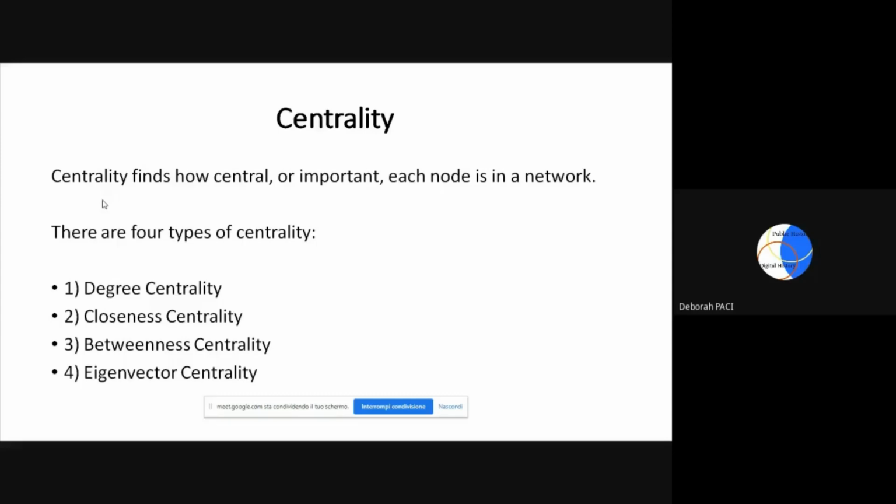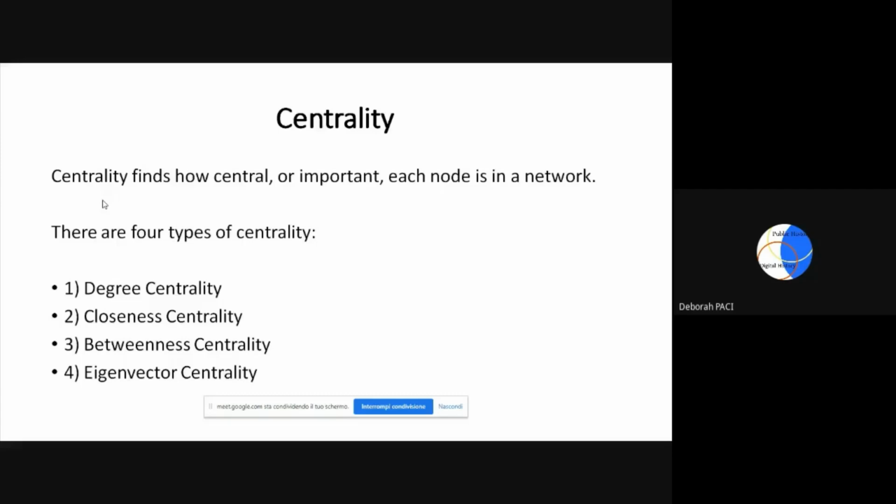Then betweenness centrality. It's very important. Betweenness centrality is to what degree a node provides a bridge to other nodes. Betweenness centrality is the number of the so-called shortest paths in the network that flow through a node or edge.